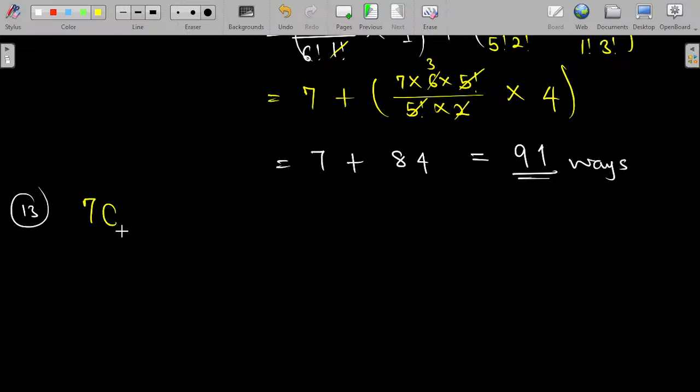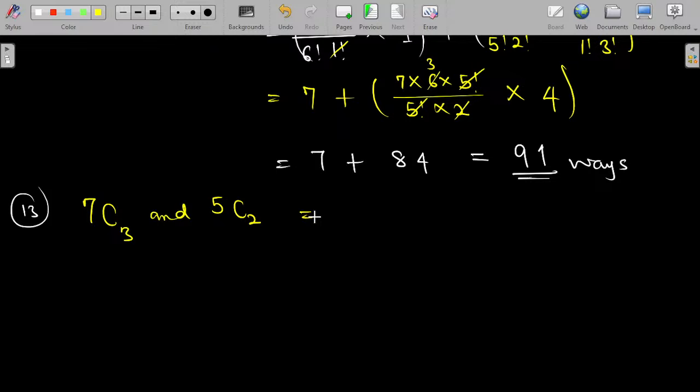So that is 7 combination 3, and you are now selecting 2 white out of 5 white. And that is 5 combination 2. You are done. Nothing else. That's all. So, what is the meaning of "and"? Remember I told you it's multiplication.